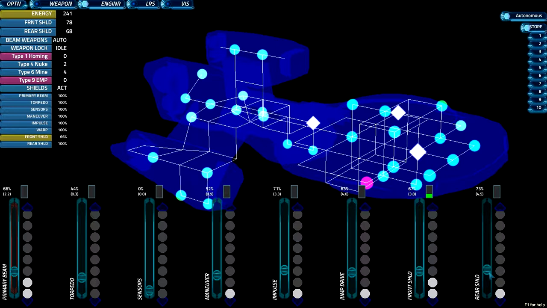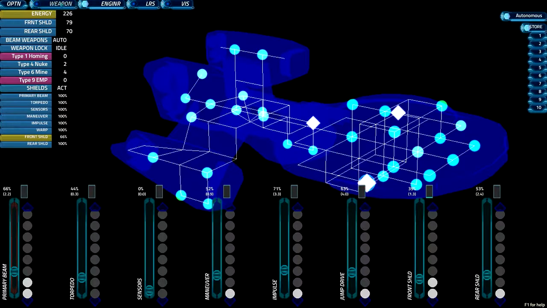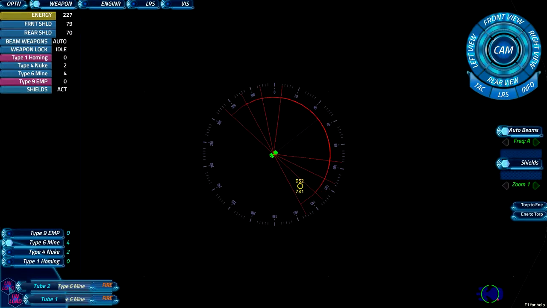Let's go recharge. Jump. Yeah, we might want to go get some ammunition. Yeah, we are going. Okay. I'm unloading the two mines. Copy that.